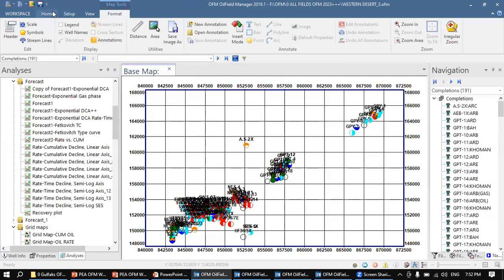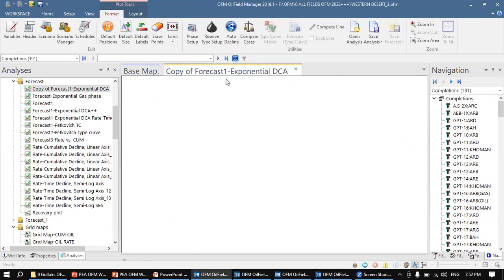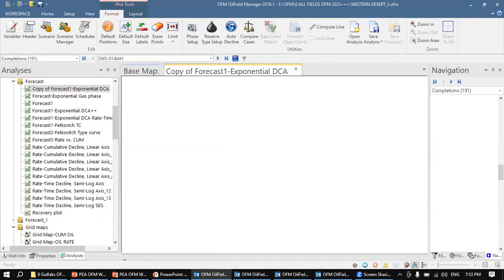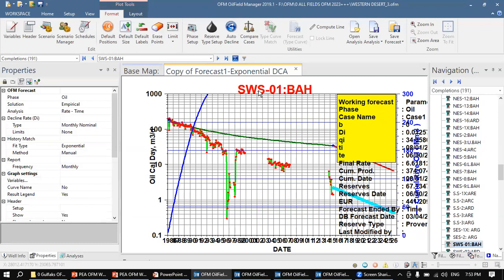If you go to the Home tab, we have production forecasting tools. In production forecasting, we have this plot.